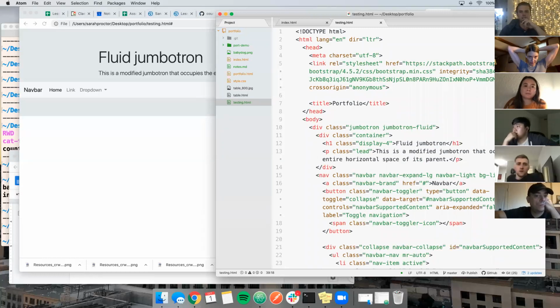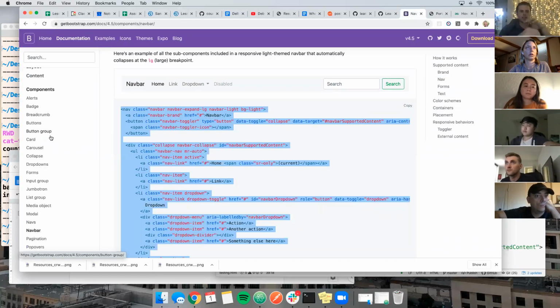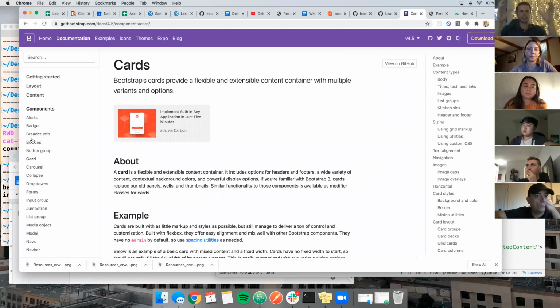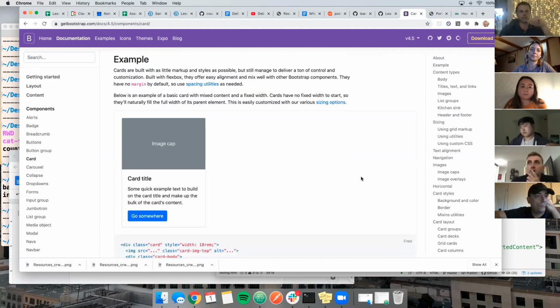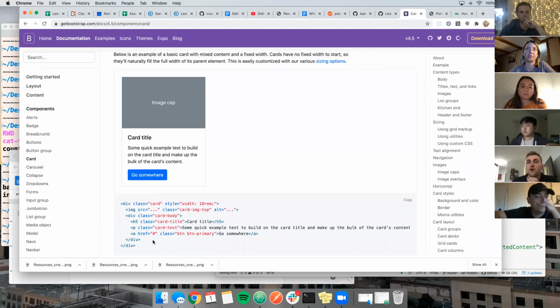For sure. Depending on how much code you add, you may still have to make breakpoints for your own stuff. As long as you follow their flex container syntax and all that, it should automatically do all that. If you change anything or create your own container, that's when you'll run into those issues. Totally, 100%. If you can follow them, you can make it work. It's just when you say, I don't want it to look like I just copied and pasted this code, I want it to look like mine, and then you have to fight with it a little bit. But sorry, go ahead, Drew.